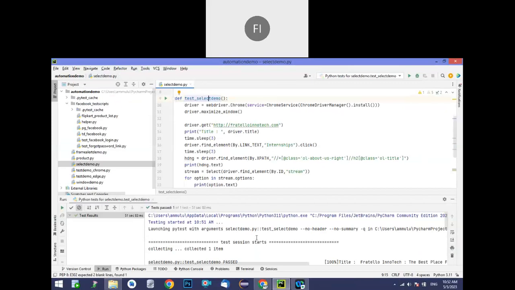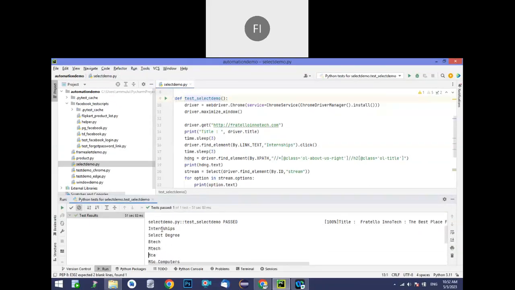Yeah, you see, if you observe, the title is printed over here, and even the content we mentioned, internships, is printed, and then whatever data we are looping in the for loop is printed. Okay, now we got everything, right? So to make it even, see, the title is printing after the 100%, right? To make it go to a new line, what you have to do is use backslash n, so it will come to the new line.